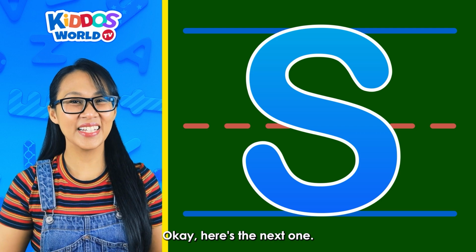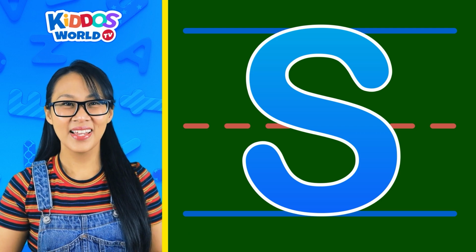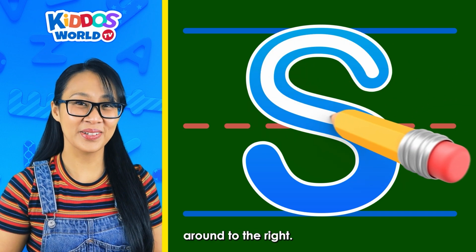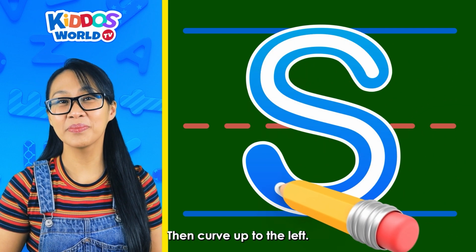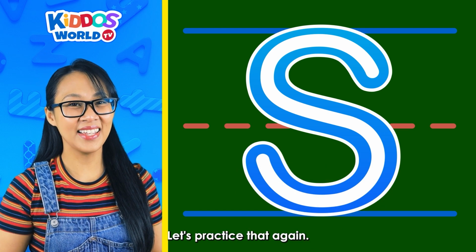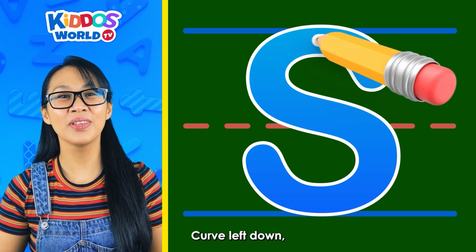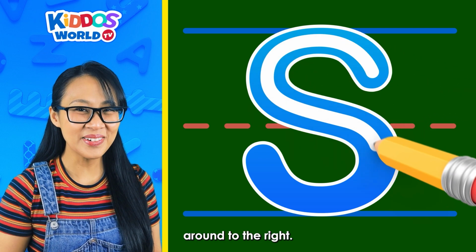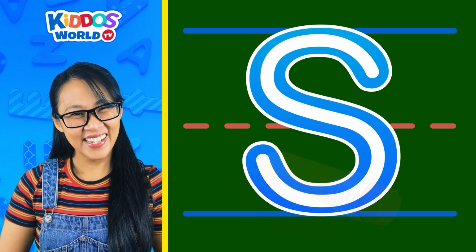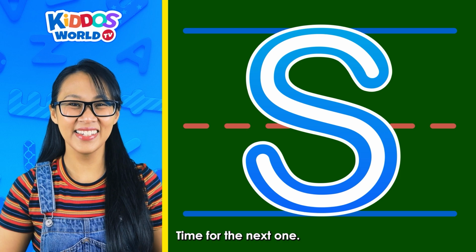Okay, here's the next one. The letter S. Let's start at the top. Curve left, down, around to the right, then curve up to the left. Let's practice that again. Let's start at the top. Curve left, down, around to the right, then curve up to the left. Great work, kiddos! Time for the next one.